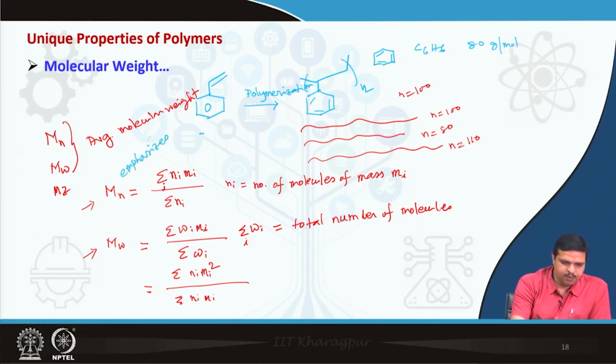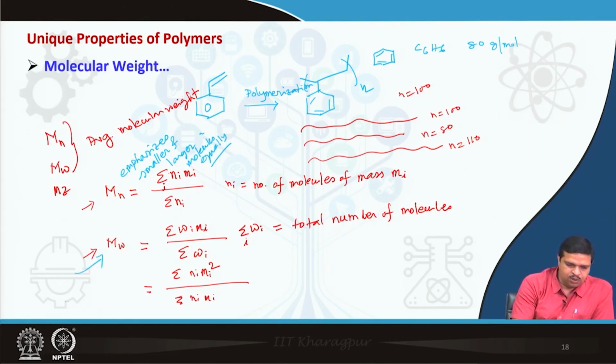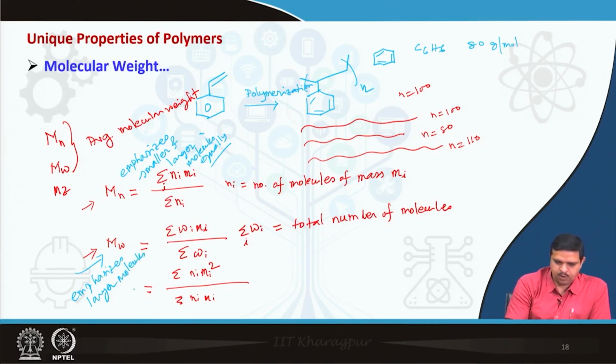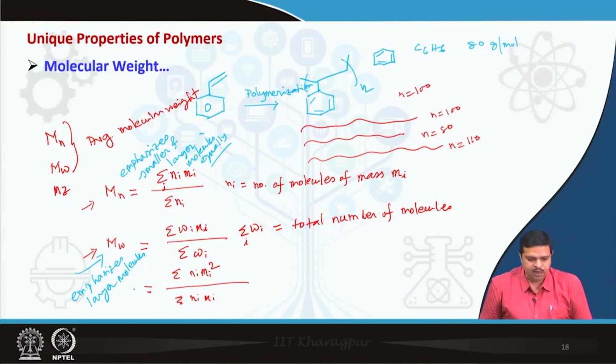So, many properties can be explained accurately by considering Mw or Mn. Now, how will we know what Mw and Mn are? Routinely we use GPC. I will not discuss GPC much because this is not the basic polymer course. GPC is gel permeation chromatography, or size exclusion chromatography. These techniques we routinely use in our laboratory and also in industry to get the Mw.